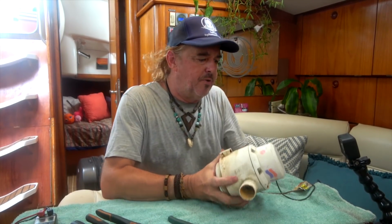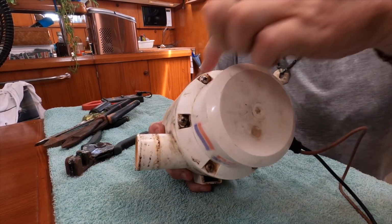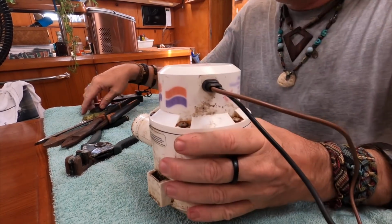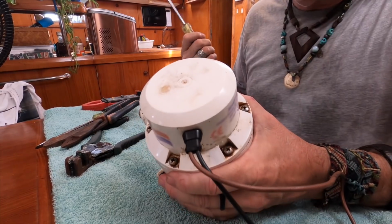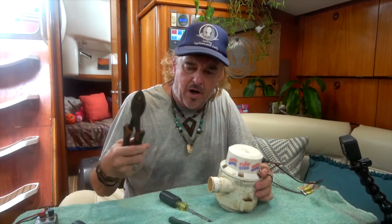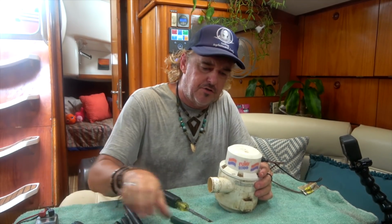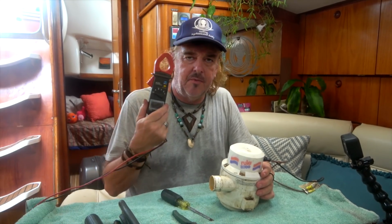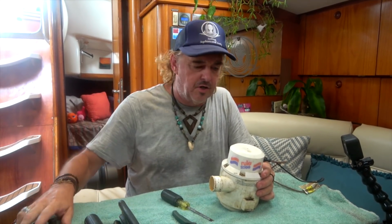But if you look at the pump, you'll see that it's held together basically first with these 6 Phillips screws. So we're going to need a Phillips screwdriver, obviously, and just basic tools is what I've got here so far. I'm assuming we're going to have to do some wire work, so I've got my wire strippers, crimpers, cutters, and of course my trusty multimeter, because this is what's going to help us isolate the problem if it's a wire inside the unit or not.